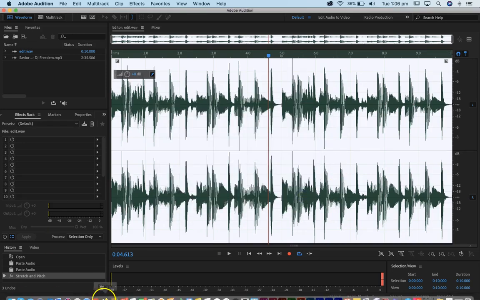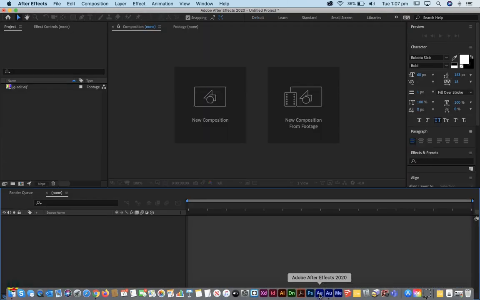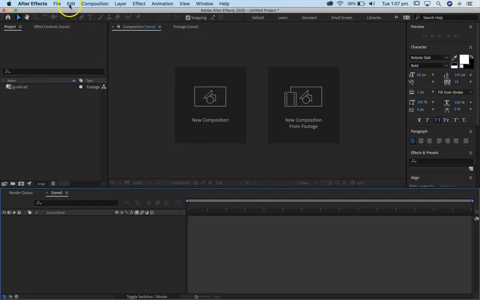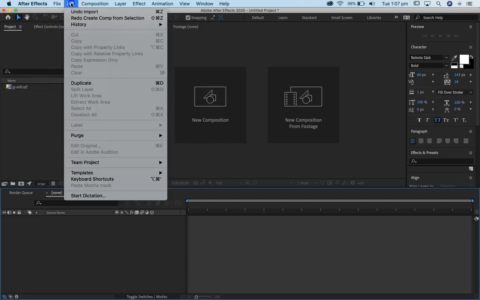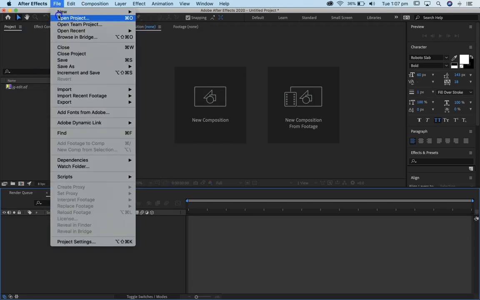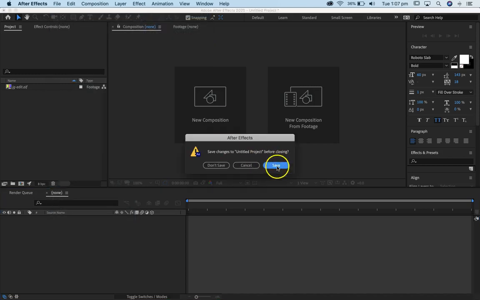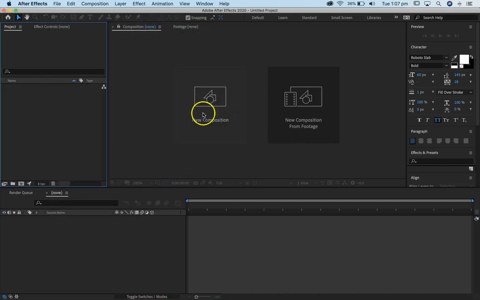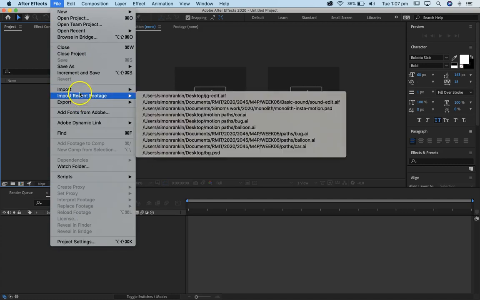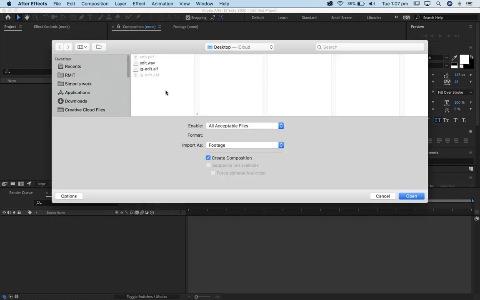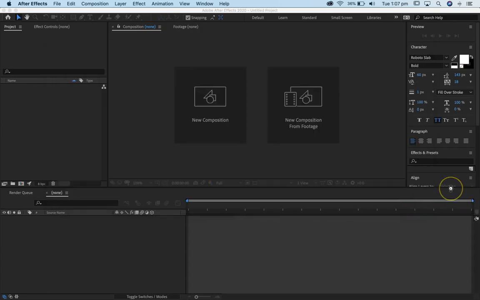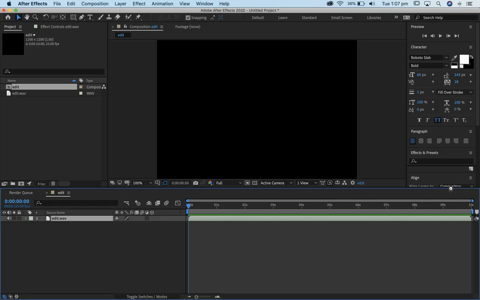Go OK. Now, if I open up After Effects and just make a new project and import that file, let's call it Edit, and create a composition, it'll open up a file that is exactly the right length.